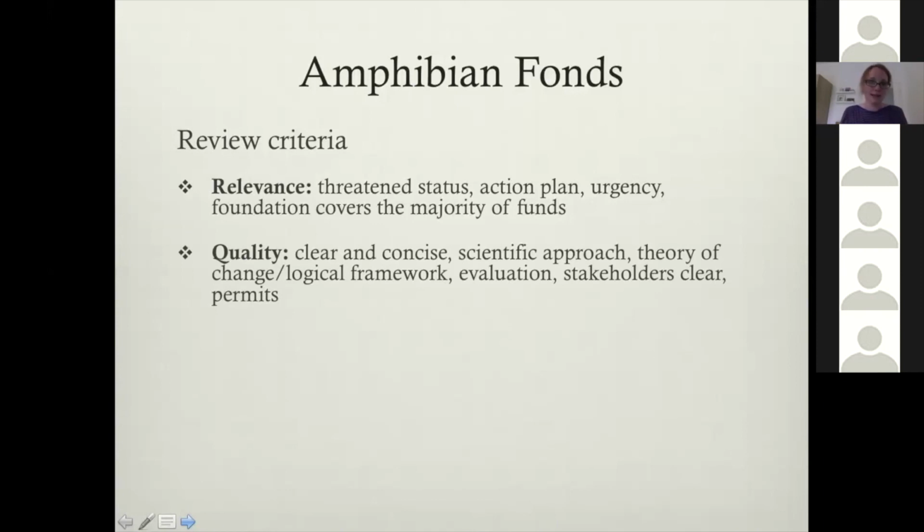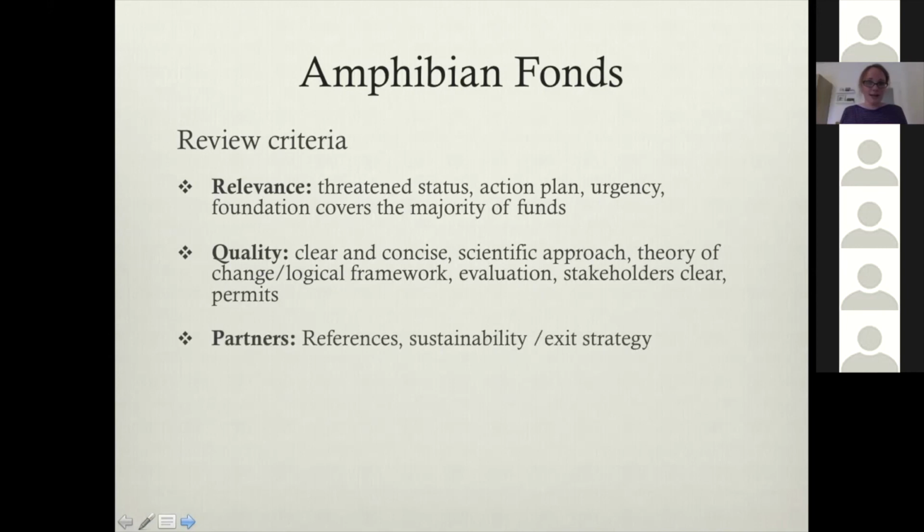Quality, as I said: clear and concise writing, scientific approach, a theory of change or logical framework that makes sense. Evaluation of the project is incorporated in your planning, so really to prove that you reach your objectives. The stakeholders are clear and involved, and you have the necessary permits.